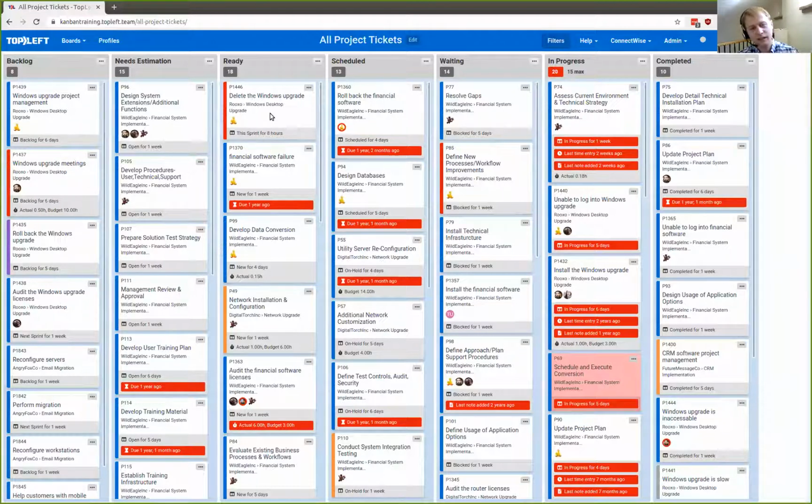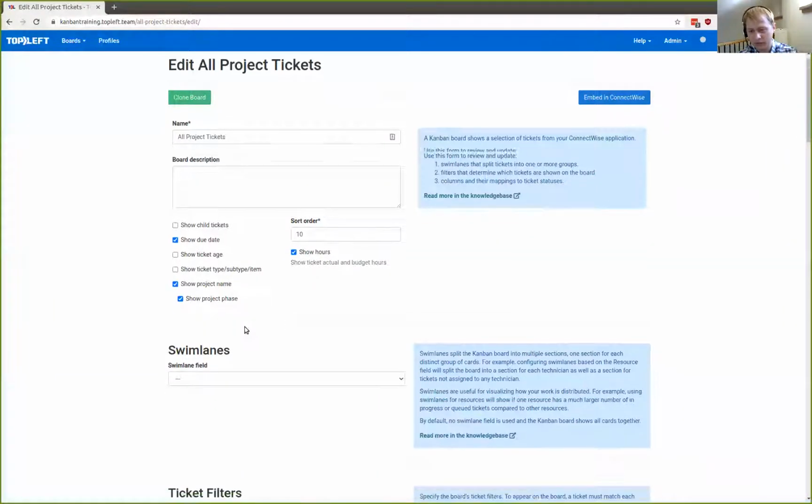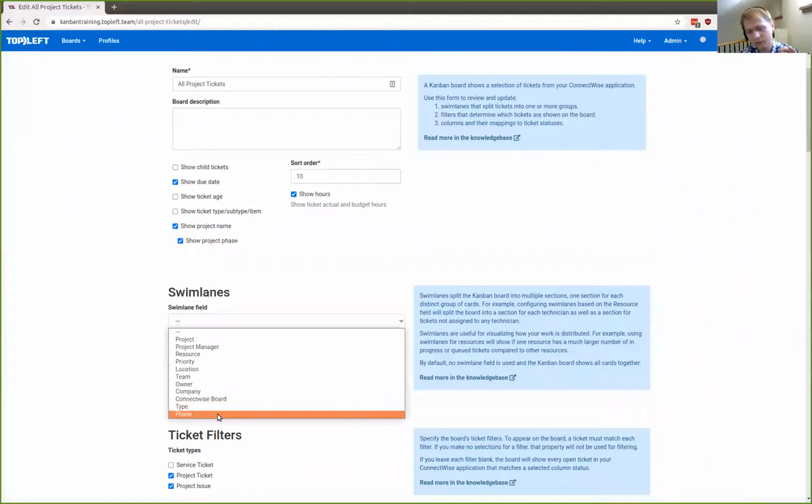Okay, so this is a project ticket board or project task board for Autotask. And as you can see, we're seeing a lot of tickets. Typically when you have project boards that show your project tickets or tasks, you're going to group them into some sort of swim lane, because this view needs some extra organization. Now, in the past, we've mostly done project swim lanes, so you actually get one swim lane or one horizontal group per project. But the new feature here is now that you can group them into phase.